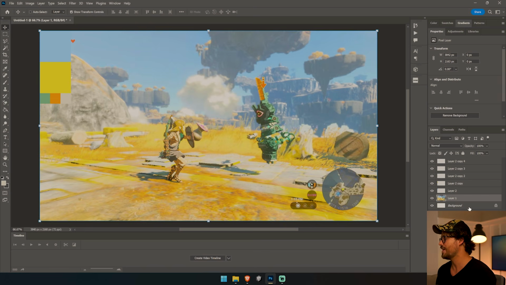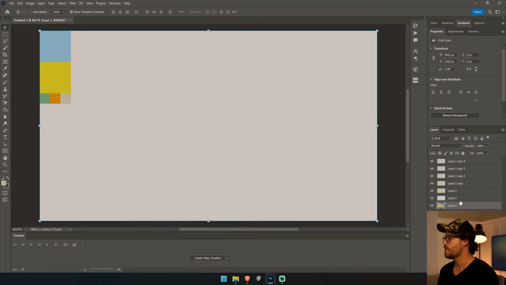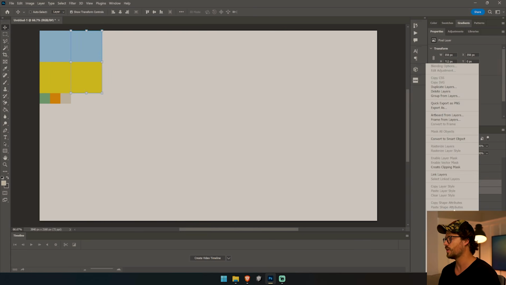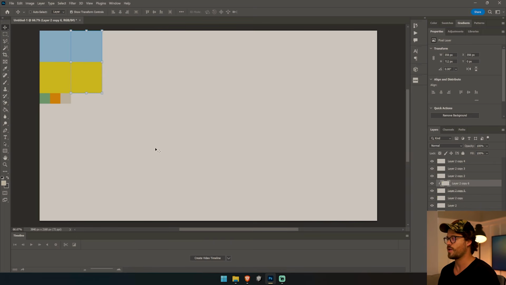So I'm going to go ahead and just hide this image. And what I'm going to do is now create a gradient. Okay, the gradient is going to basically show us what the horizon is going to look like. Okay, this is going to make sense, I promise. So I have this color here. Okay, so I'm going to gradient down like this, and then I'm going to have this color here. I'm going to gradient up like this.